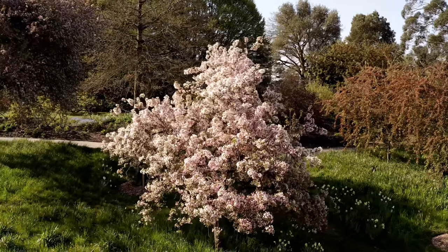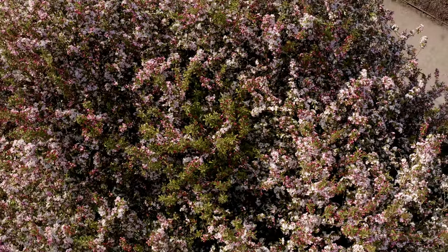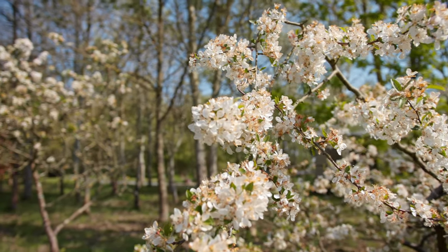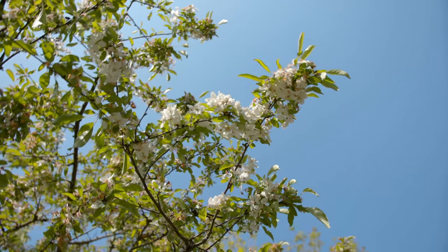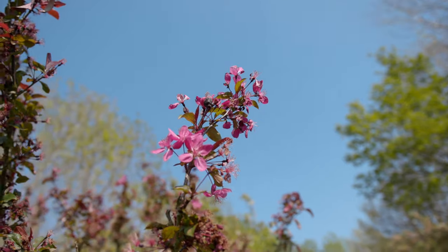Three of my favourite trees in spring are hawthorn, crabapple and beech. The hawthorn and the crabapple flower their socks off — their flowers are amazing. With crabapple flowers in particular, the whole of the tree is covered. The red mason bee, which many of us know from having bee hotels in our gardens, has been proven to come out the very same day as the apple blossom.